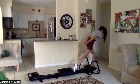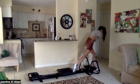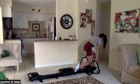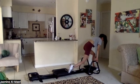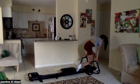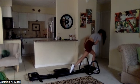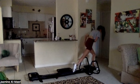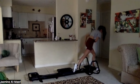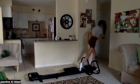Up a little, down, yes. Back to the carriage kick in 4, 3, 2, hold it down, bend the right knee in, kick it out. Woo! You're going to go back to that pulse in 5, 4, 3, 2, right leg goes straight, pulse it up 2, down 2. Good, guys. We're going to make this pulse bigger and go back to full range of motion in 5, 4, 3, 2, all the way down, all the way up.